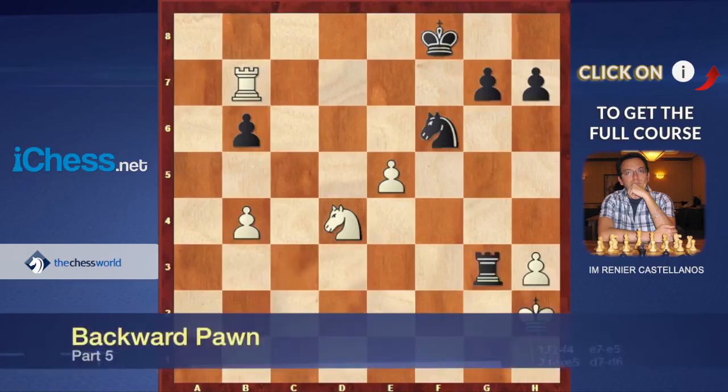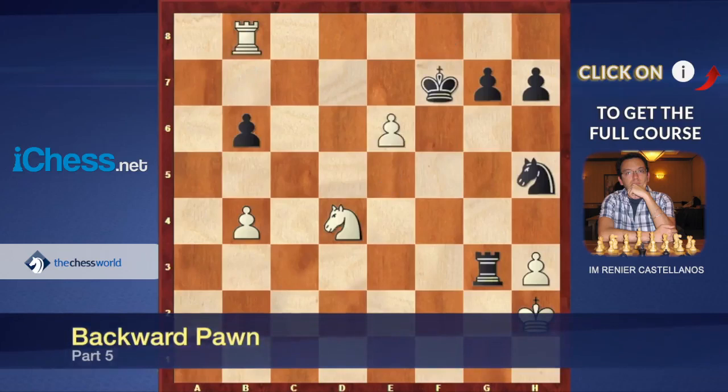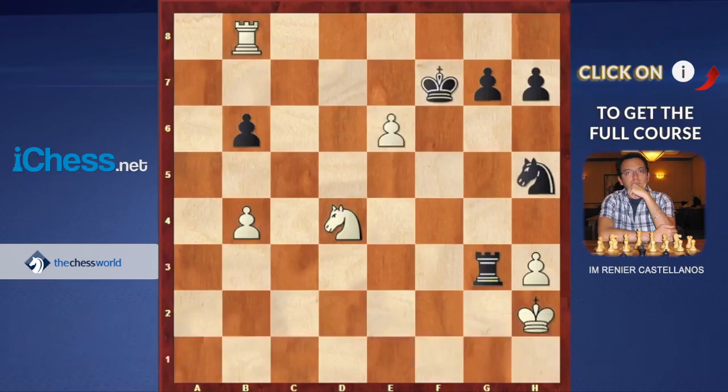Black took on e3, king h2, knight h5, but this move loses after check and e6. The problem is that he doesn't have king e7 because of knight f5, and then the pawn will promote on the next move. If king g6, the simple e7 will win, or to any move e7 and e8, because when king, for example, king f6, e7, if king e7, knight f5, white wins the rook.